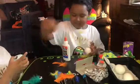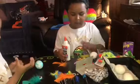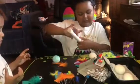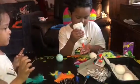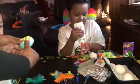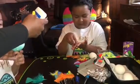You have to put more glue, I think. More glue. Yeah. Oh my gosh. Let's get more glue on there. My egg. Let's get more glue on there. Yep, he's using it right now. Yeah, your egg is rolling away. I'm taking a lot of glue for the big eyeball because it's big. All right, let's put. Oh my God. No, Mommy!